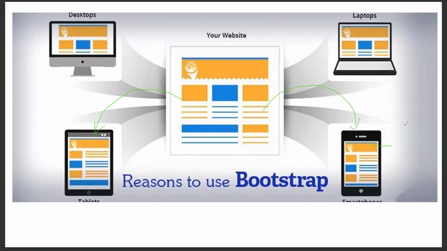Now, guys, can you see the smartphone? The header portion is as it is, see? But when it comes to the second row, guys, what's happening here? Automatically, on the left side you can see the image, and on the right side, its content. Again, left side image, right side its content. But in desktop, this appearance is different. So how is it automatically adjusted? That's where Bootstrap's idea came into the picture.